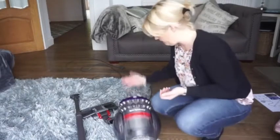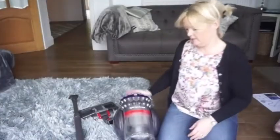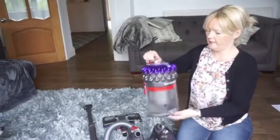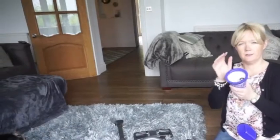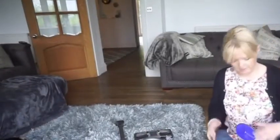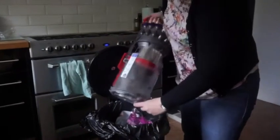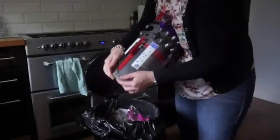I need to empty the filter but first I'm going to wrap the wire up. Another great feature is you can wash the filter. To remove the compartment you just click that button and it all comes off — and that's just from hoovering this morning. To remove the filter, click this off and the filter comes out. You wash it, leave it for 24 hours to dry, then put it back in — you should be doing that once a month. Then to empty the dustbin, slide it down and it clicks open, then slide it up and put it back on.